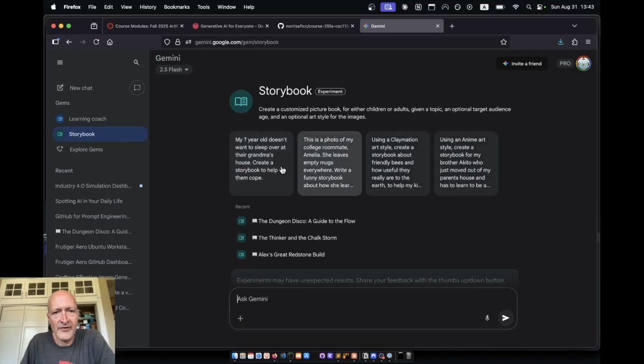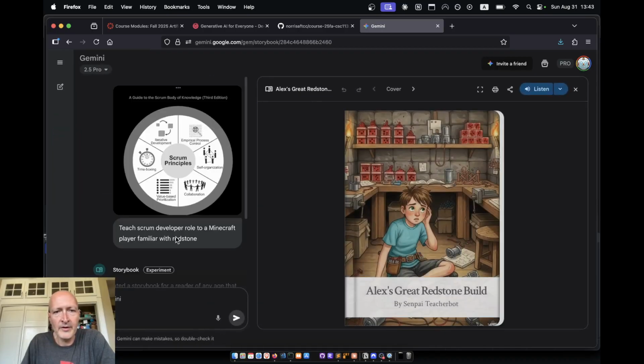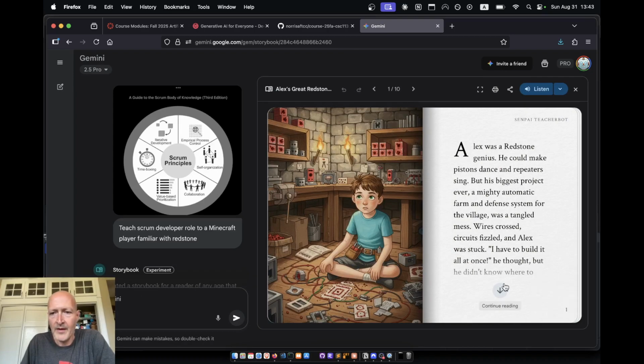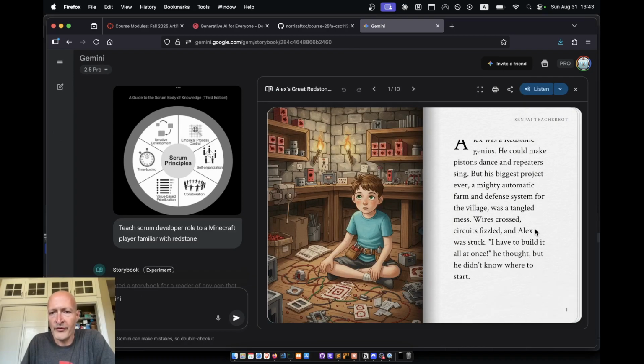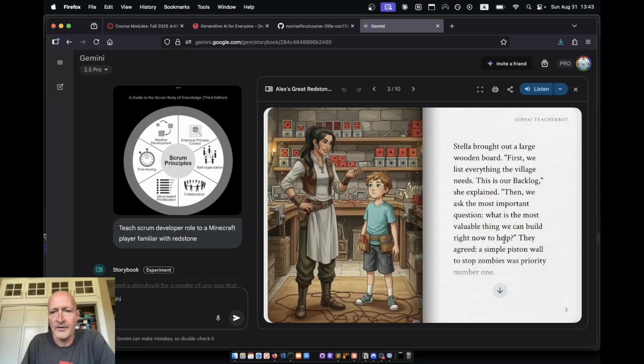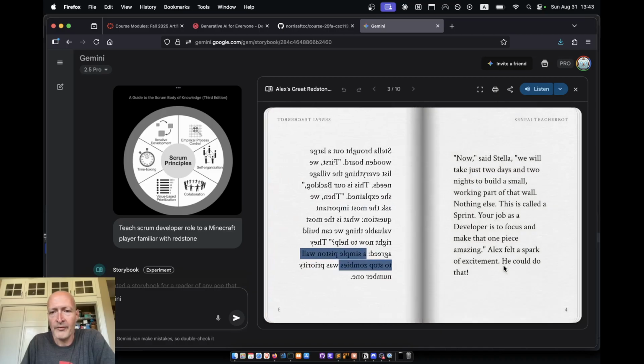There's some really neat stuff here you can do where you can create storybooks. I'm not going to load you through this whole one, but I think it might be kind of useful to look at. I'm not going to play the whole thing. But what I wanted to walk through was somebody who knew Minecraft and could understand what it would mean to go from making your own stuff to trying to work together on a team. And so, they're like, oh, we're going to build a simple wall to stop the zombies.